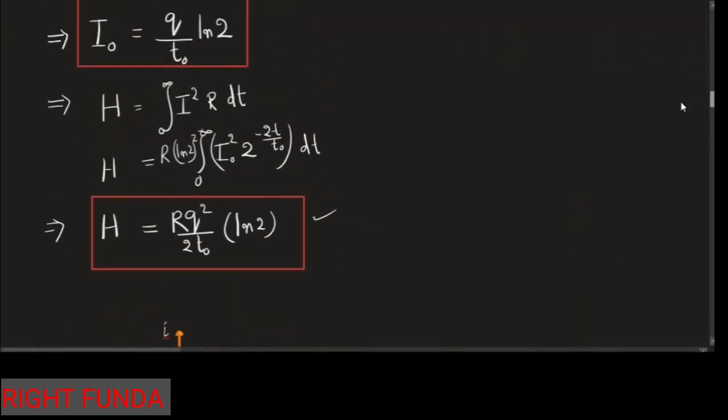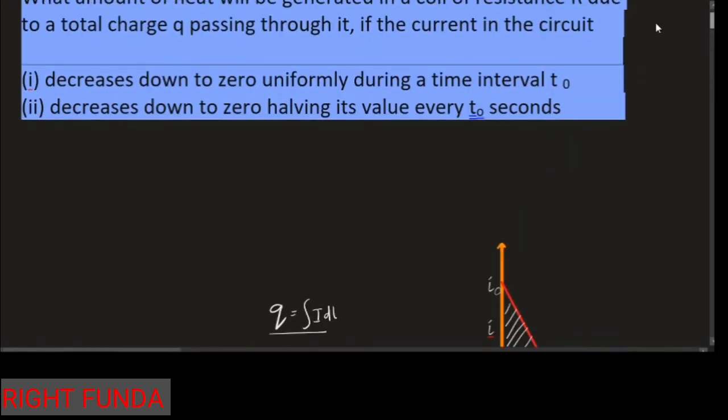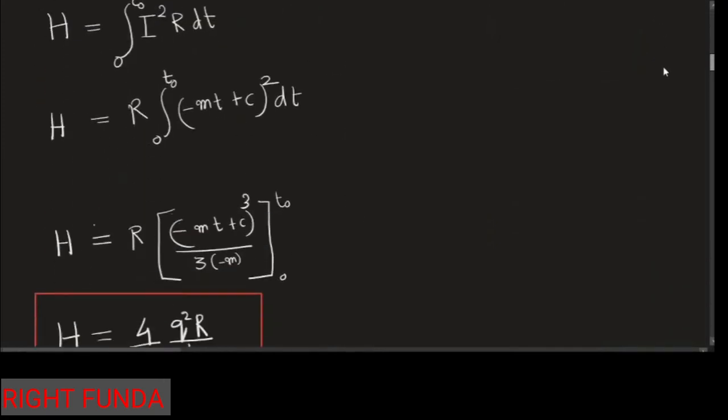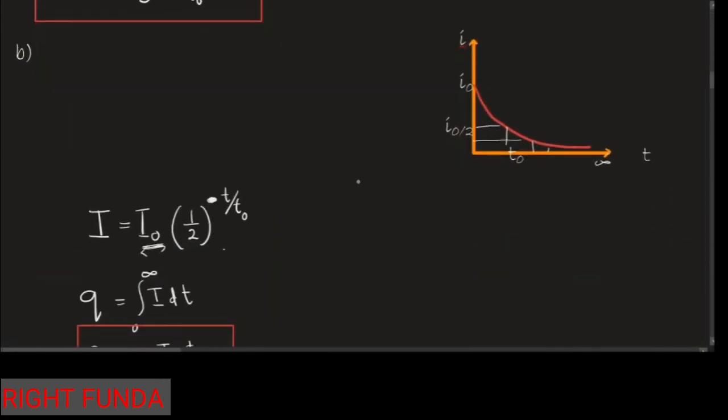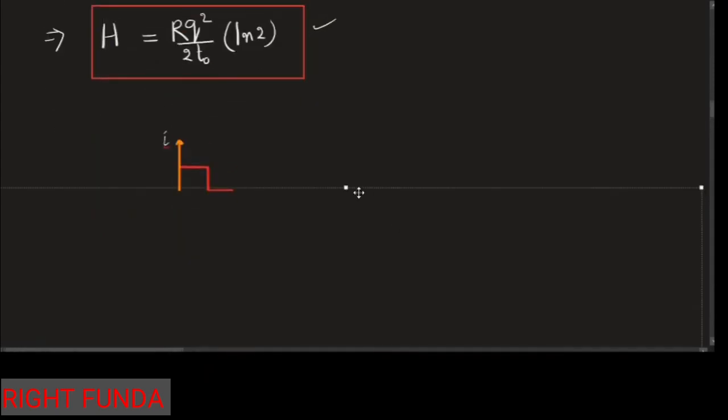Now the second question says that it becomes half. The question is not clear about how it becomes half. So we assume the current is flowing like this, because in a discharging circuit we have sometimes seen current flow like this. So we have assumed it like this, but it may not be like this. It may change continuously like this, or suppose the current is changing discretely. So one of the possibilities can be like this.